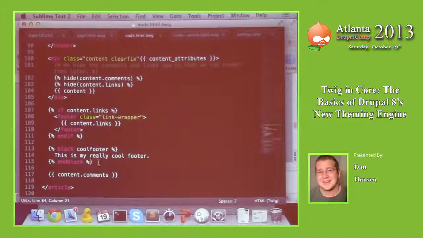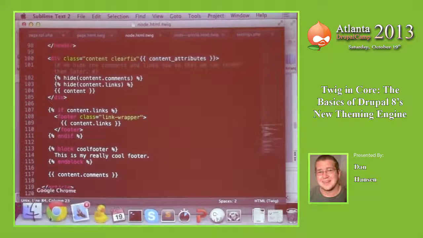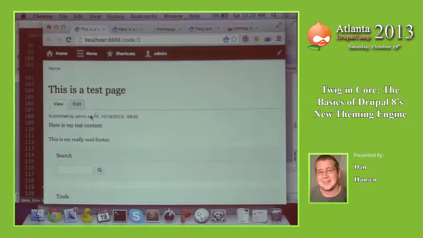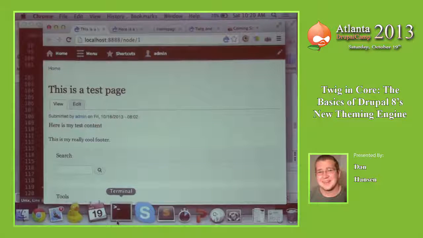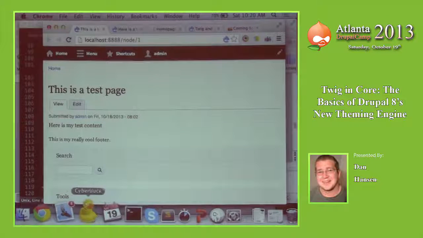This kind of block, though, allows you to inject content into a different template. So this block right here, called Cool Flirt, is something that is just showing a neat flirt up on a node. And if you take a look at the site, you can see that it just injects this really cool flirt down here. Now, say you want to have a different template use this code, but only change what's present in that block. You can do that.